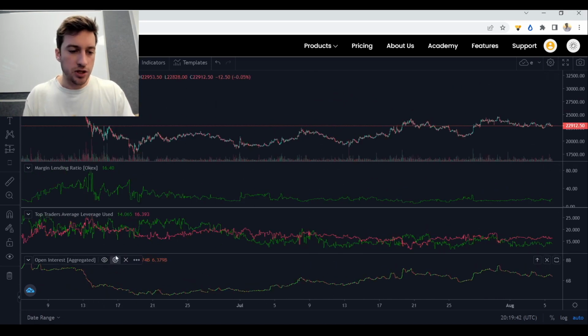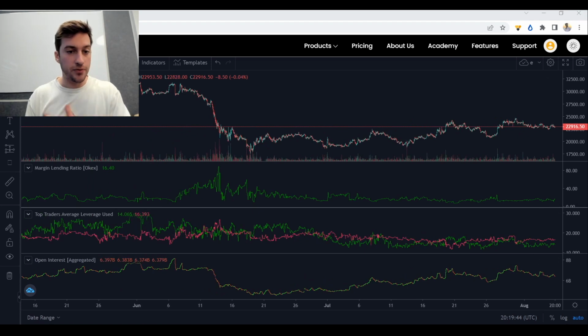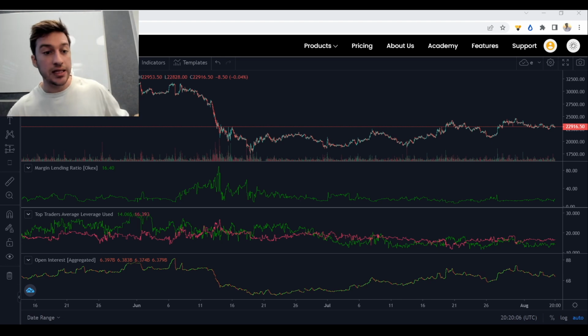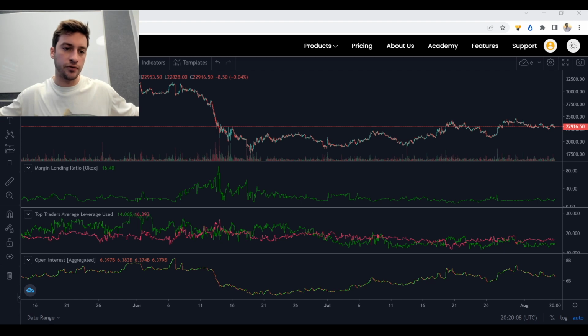The bottom thing should be something that, if you've seen my YouTube videos before, you know like the back of your hand. Open interest aggregation shows us the futures market, which is different than the spot margin market in OKX. This is open interest aggregated: the Bitcoin futures market across dozens of exchanges, how many people are long and short? If it's 20 billion, then we have 20 billion US dollars worth of longs and shorts. If it's 9 billion, you get the idea. That's how it works. It's also a measure of risk.